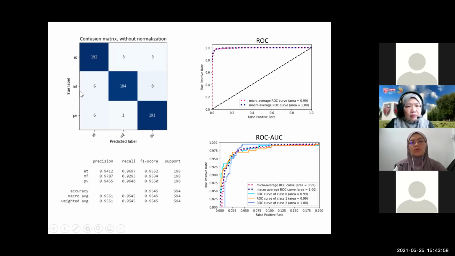From this, we know which type of the disease our model cannot predict the best. So maybe we can improve our images for MF, for example, or increase the number of images for MF only, but it becomes an imbalanced data set. So we need to apply another approach for that, for example, if you need to improve.